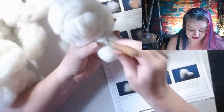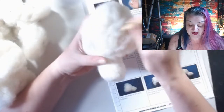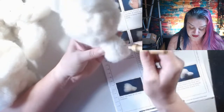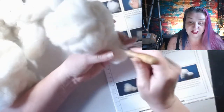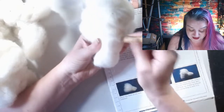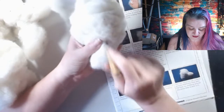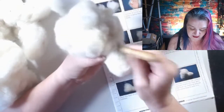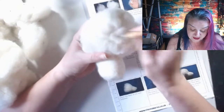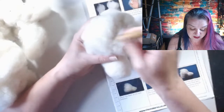I'm an idiot. I'm using my least stabby needle and wondering why no stabbing's going on. That's my finishing needle. Yeah, for those who don't know, felting needles come in different coarsenesses. So the more coarse, the bigger the grabby bits on the needle, and the quicker it'll felt, but also the more pressure it takes to force into the felt, and the more it'll kind of deform the felt with each stab. So you've got to find a balance of getting the right needle. You want one that felts fast enough that you're not here all day like I've just been, but also that can give you a reasonably smooth finish.